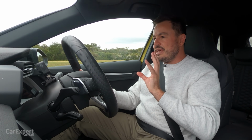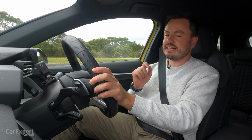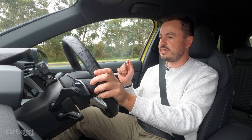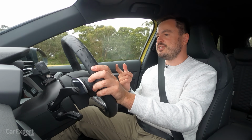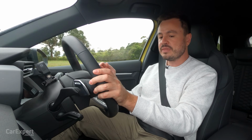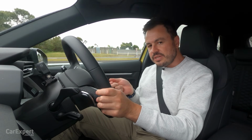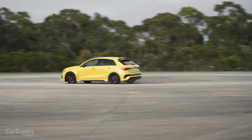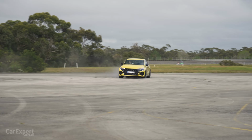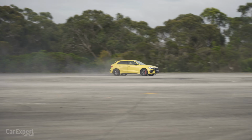It is so cool. Basically they've ditched the Haldex system here for the all-wheel drive setup, and what they're using instead of the rear differential is a twin clutch Twinster style system. The way it works is you have 2 sets of clutches that can divert up to 100% of torque to either of the 2 wheels on the rear axle. That allows you to do things like sending more torque to the rear to give you better balance and better torque vectoring, because it is a truly mechanical system. But it also means if you select this RS torque rear mode and you switch stability control off, when you tip it in and slam the throttle down, it sends more torque to the wheel that you're turning into. That causes the rear end to step out, and then you can basically just feed the throttle in and drift it nicely. So it is a pretty cool setup, and in my opinion it works incredibly well here.